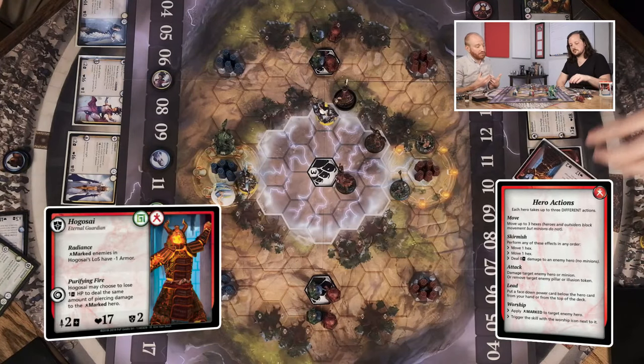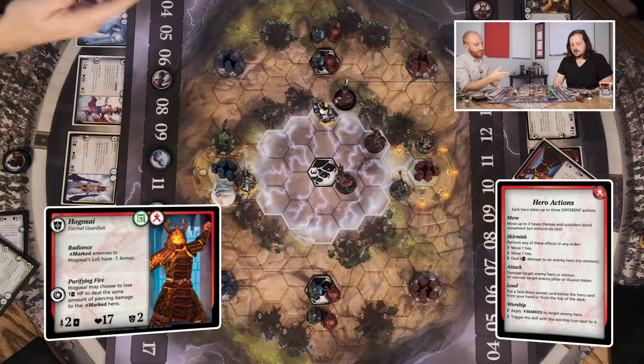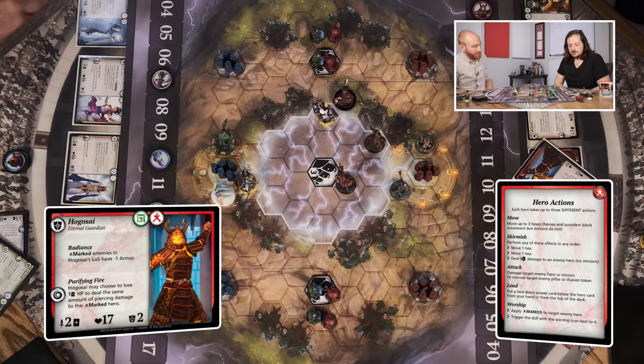So Hokusai is similarly built, right? You'll notice there's a direct thing that happens at the bottom with that icon next to it, and there's a bit of a passive up top. So Zach, hit me with the bottom ability for Hokusai there. When he marks something, he gets to use Purifying Fire. Hokusai may choose to lose 1+ HP, so anytime you see that plus, that's going to be a card flip, to deal the same amount of piercing damage to the marked hero.